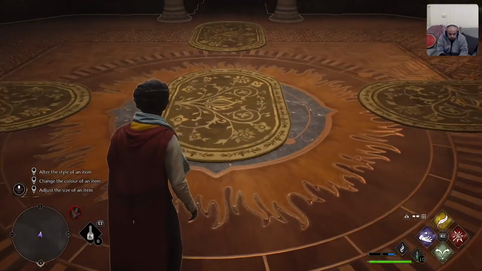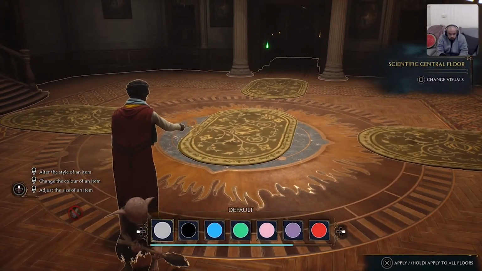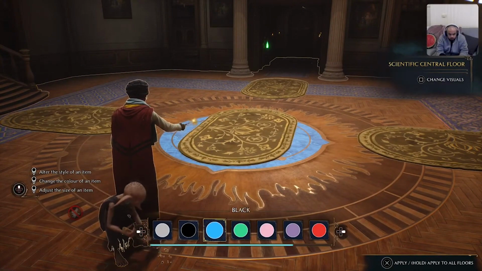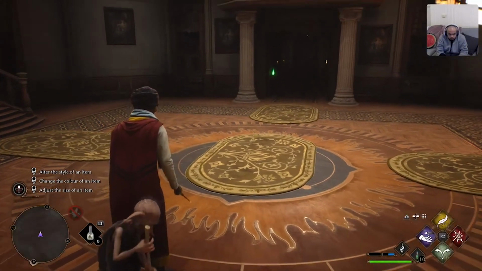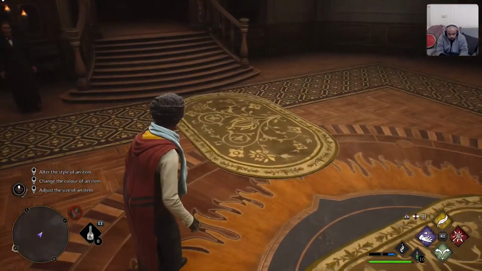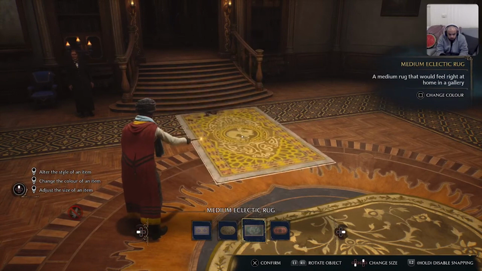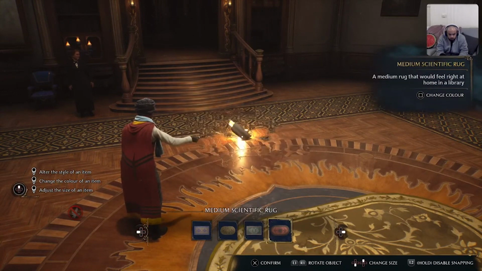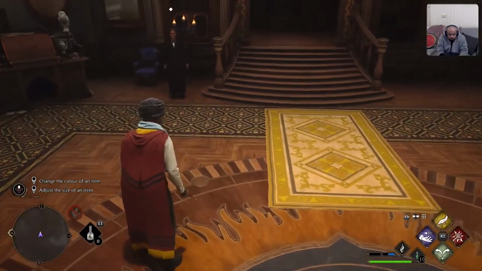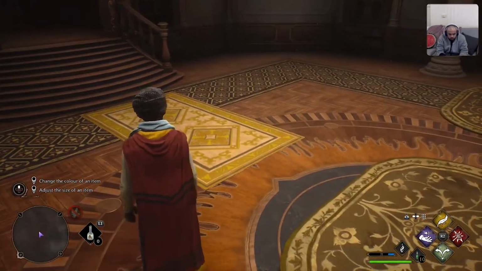Alteration. Change the color of an item.